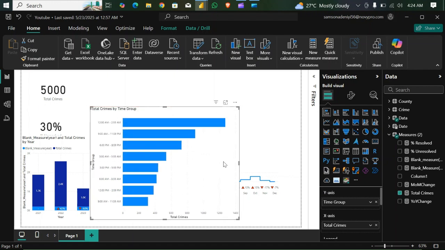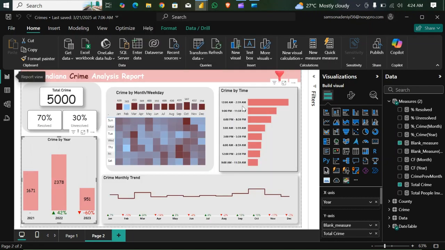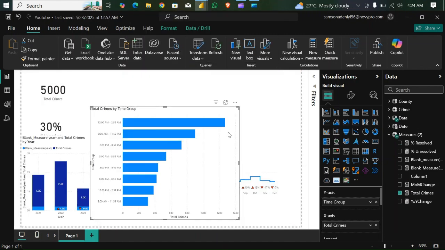As you can see, it's similar to what we have over here. 12 a.m. to 2:59 has the highest total crime, and the least total crime is between 9 a.m. to 11:59 a.m. Let me see if it's the same thing that I have over here. It's the same with what I have over here too.